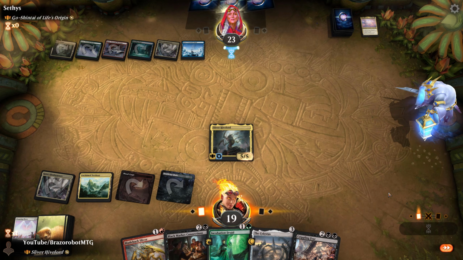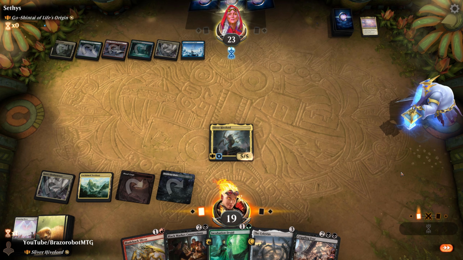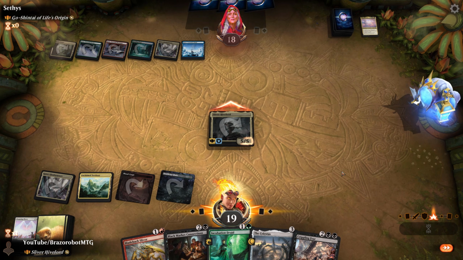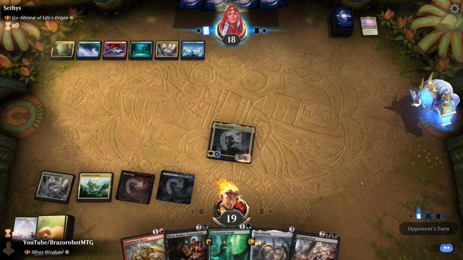They are salt roping us after we blew up their entire board. Come on, come back to play. Are Go Shintai players like this all the time? I don't think so. Opponent draws and plays Magic or not.